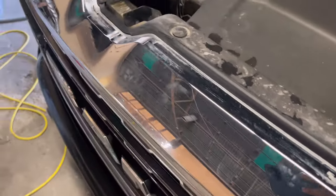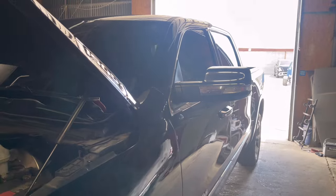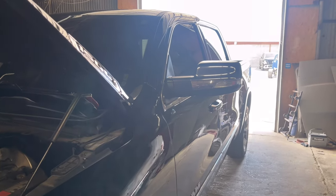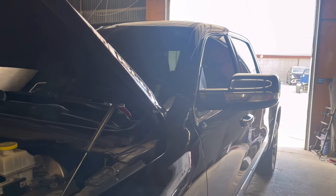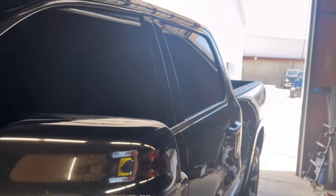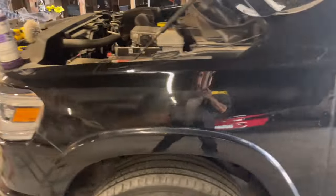When you're dealing with overspray, I typically use a razor blade and soap and water. It will not scratch the glass unless you dig in and hit it at the wrong angle. Initially, you keep that blade flat, just scrape the window with soap and water. It literally won't leave anything on the glass. So real smooth all the way around, no scratches inside or out that you can see.